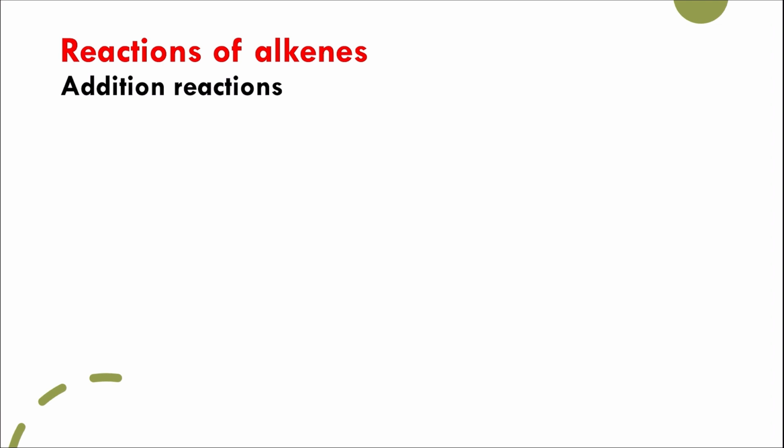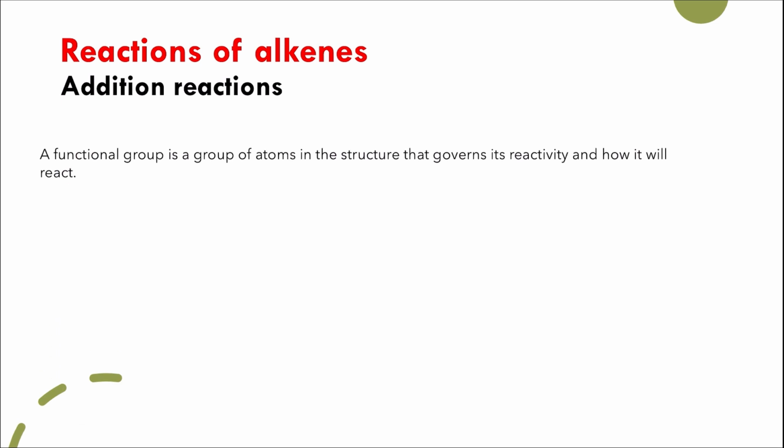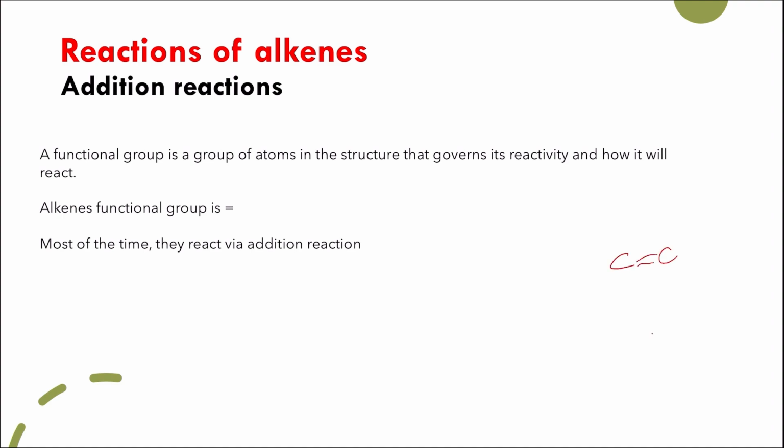They react differently from alkanes because they have this double bond, and the double bond allows for a type of reaction called the addition reaction. In an addition reaction, different molecules will add to this double bond. The double bond between the two carbon atoms will break and different molecules can be added, so that will give you alkanes. So you're going to change the alkene into alkane by breaking this double bond.